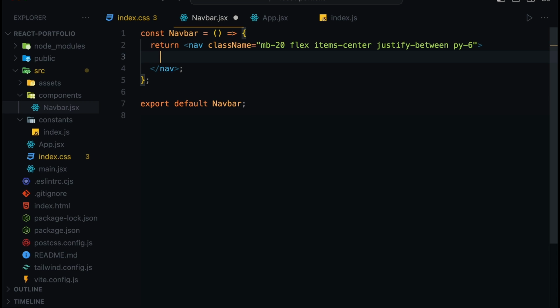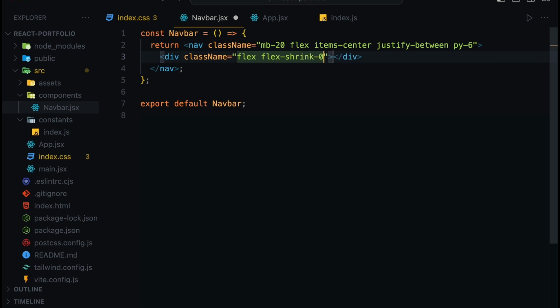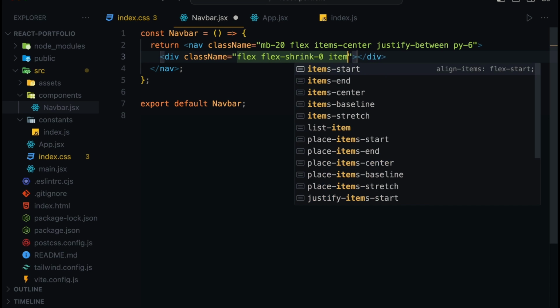Inside this, a div with class flex, flex-shrink-0, and items-center.